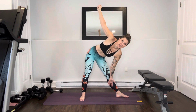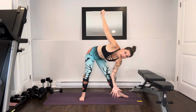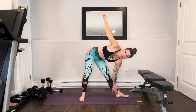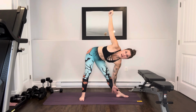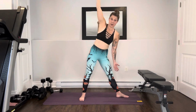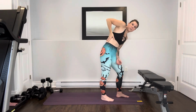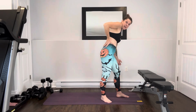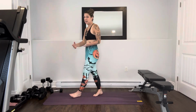Standing up nice and tall, you're gonna hinge at the hips, okay? The hand that's facing towards the wall in front of you goes down to about the inside of your ankle, inside of your foot here. And then you're gonna come up nice and tall, all right? So your hand is probably gonna rotate, your shoulder's gonna rotate in its socket, but keep that weight to the ceiling the whole time. So you come on down and then come on up. You're going to be using this part of your body to come up nice and tall. Focus right here, okay? And then we're gonna do 10 on the other side, 10, 10.